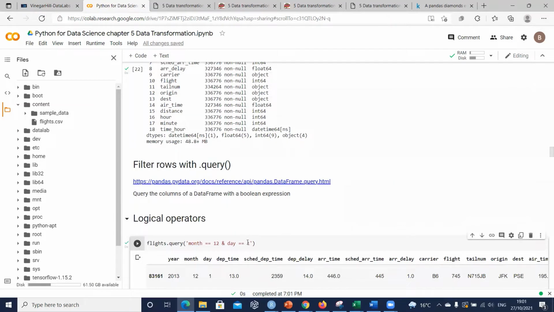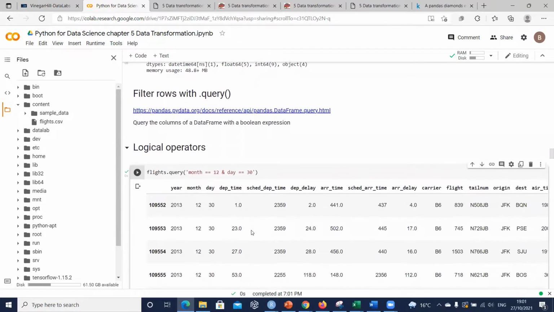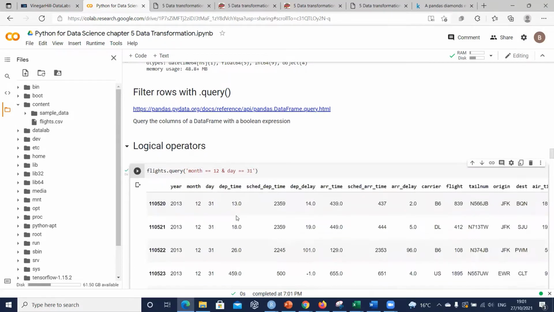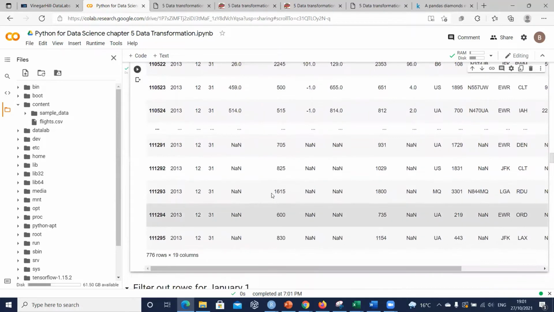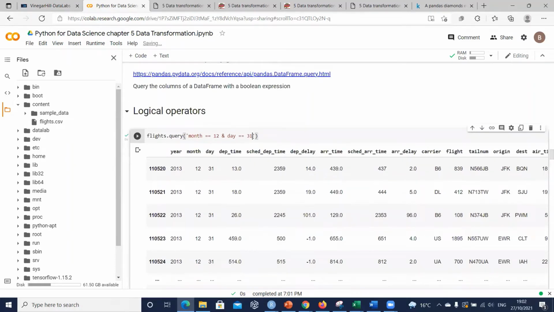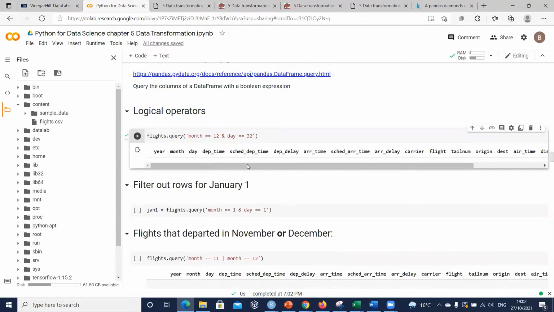And then the final days past December. So if we have 30 days here, let's run that, and 31. Right, so the final day of the year, the 31st of December 2013, you can see all the entries are there. If we put in the 32nd day of December 2013, it should come back with an error, right? So there is no day like that, but we're interested in the first day of the first month.